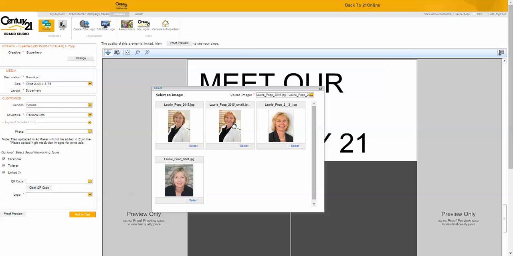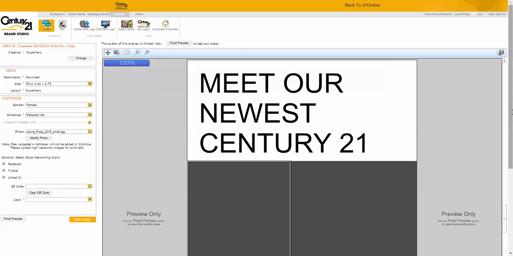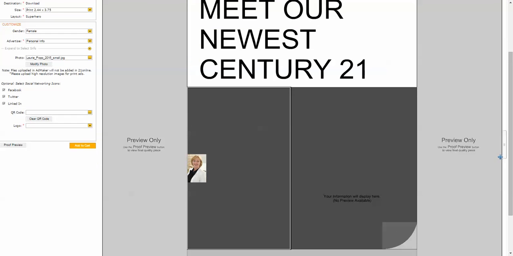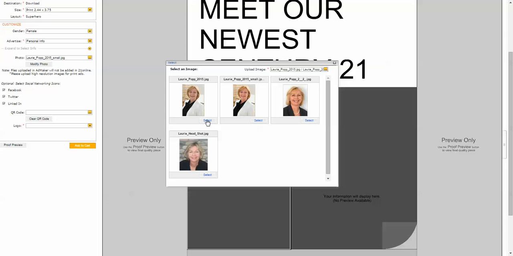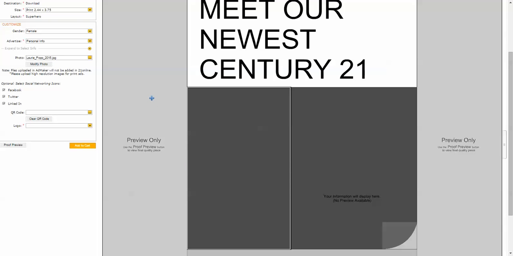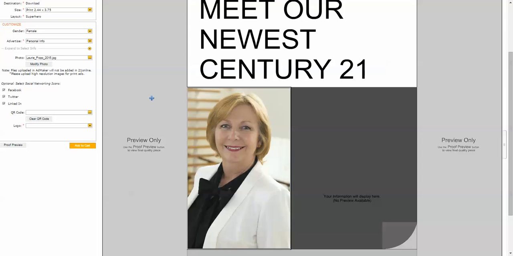So I do have this image here in a very small version that I like to use for areas that can't take a huge high resolution photo. So I have this small version. If I were to select that, let me show you what happens. There it is. That is way too tiny. I need something that's going to fill up this entire square right here. So all I do is come back to the photo area, and I'm going to select a different image. So let me select my higher resolution photo here, and you'll see what a difference it makes. Bingo! There we go. Now we're filling in that whole area appropriately.